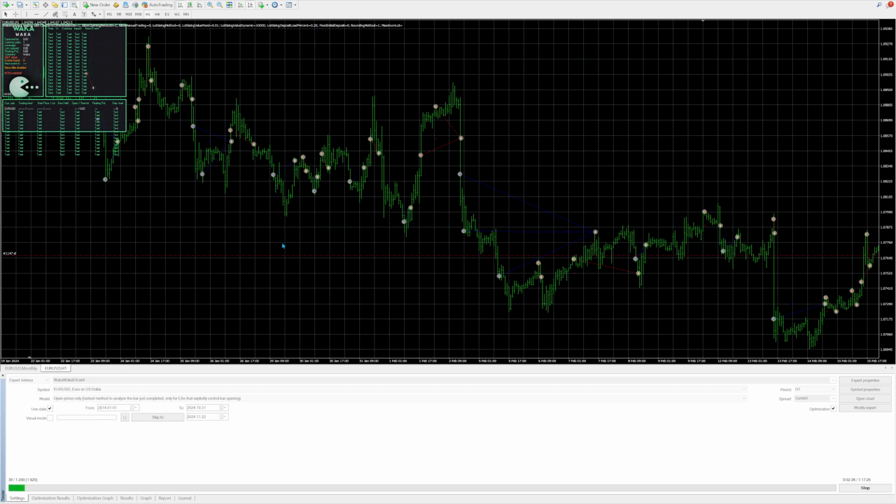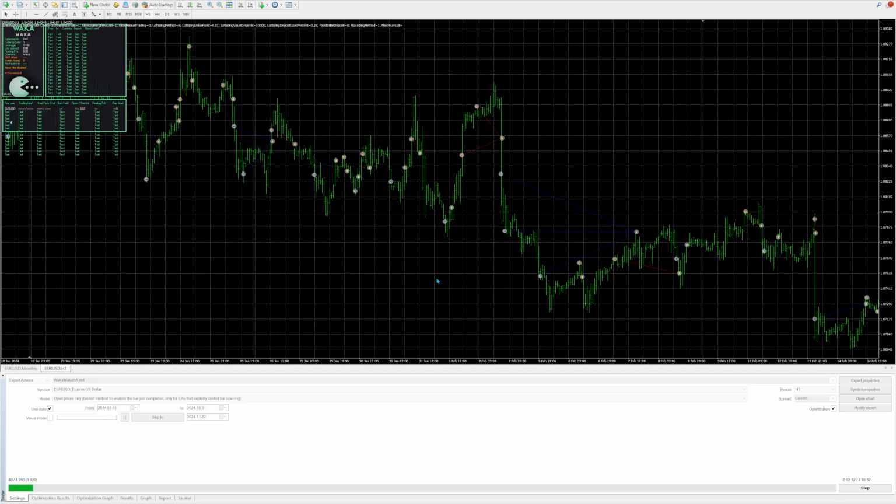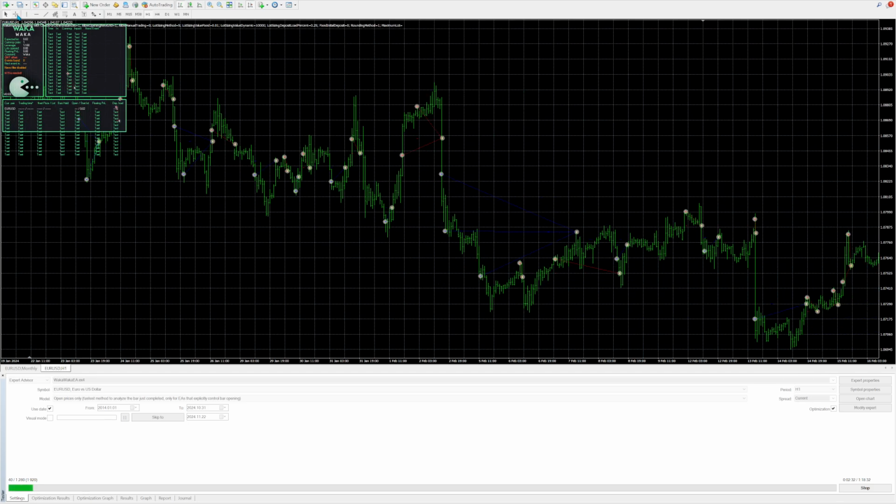just running a long optimization to see which results we can discover. If you look at this chart here, this is the Waka Waka EA in action. So this is the trades that it places. And this is perhaps the one thing about it that not all traders may be happy with. And that's basically that it uses a grid and martingale strategy.